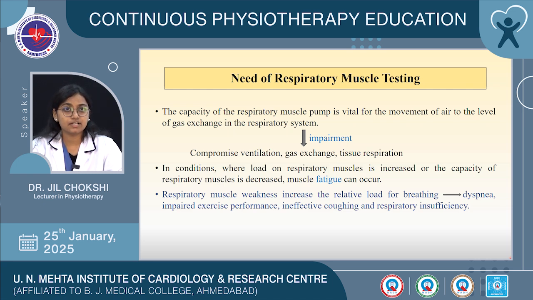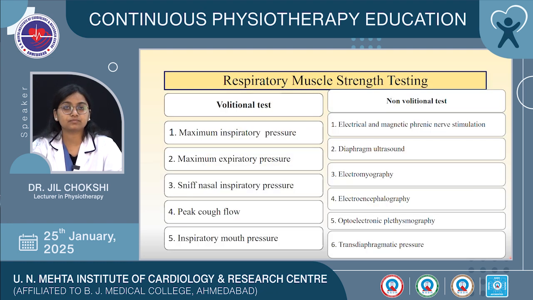In conditions, for example, chronic obstructive pulmonary disease and congestive heart failure, where load on the respiratory muscle is increased or the capacity of respiratory muscle is decreased, muscle fatigue can occur. The respiratory muscle weakness increases the relative load for the breathing. This can lead to consequences like dyspnea, impaired exercise performance, ineffective coughing, and respiratory insufficiency.